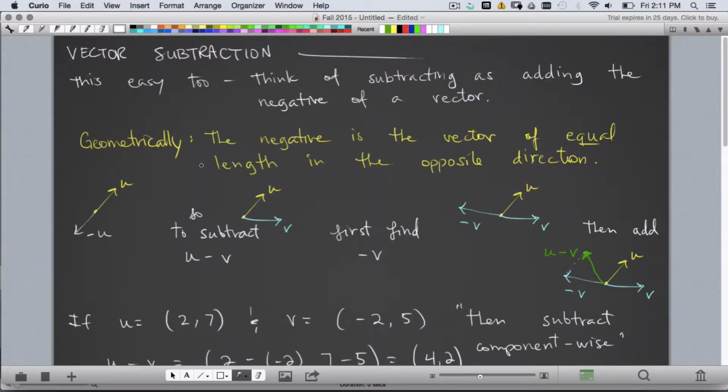We can also subtract vectors, and the way to think of that is simply as adding the negative. So if a vector u is given by the yellow, the negative u vector is simply the vector that has the same length as u and points in the opposite direction as u. So to subtract u minus v, first we find minus v, as shown, and then we add the two vectors. So we want to slide minus v all the way along u, and the new vector is the vector u minus v.